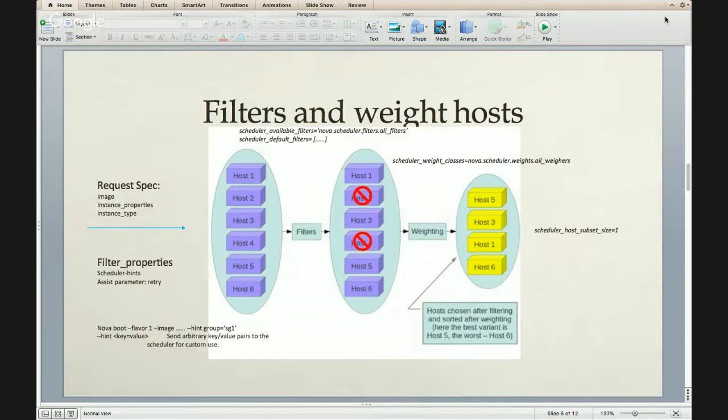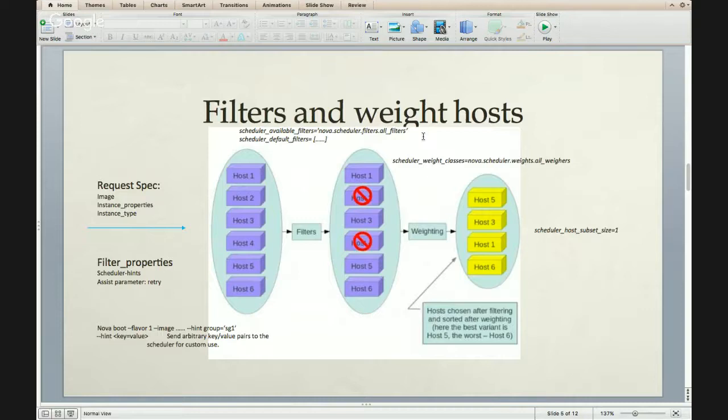But let's say we had just three filters for now: the RAM filter, the disk filter, and the CPU filter. An important thing to note here is that the filters are evaluated in order from left to right. That means if I have placed the RAM filter first, it will be applied first, and it will classify hosts which match the criteria imposed by the RAM filter.